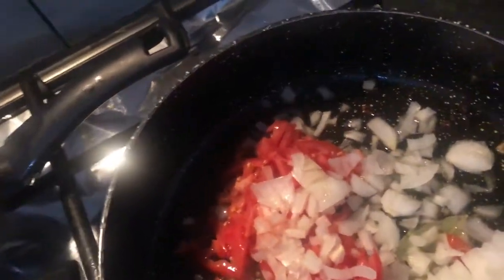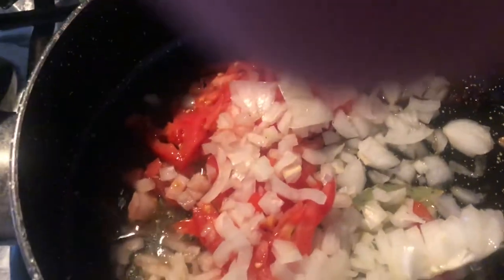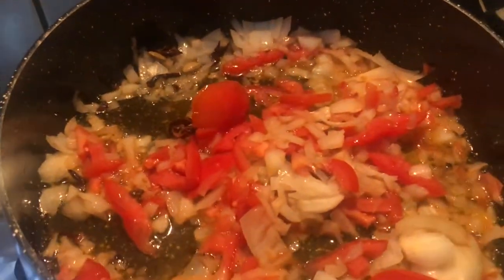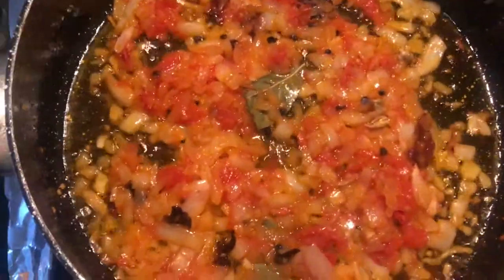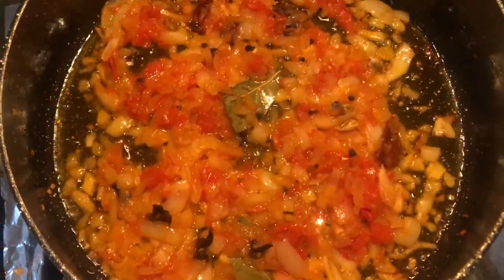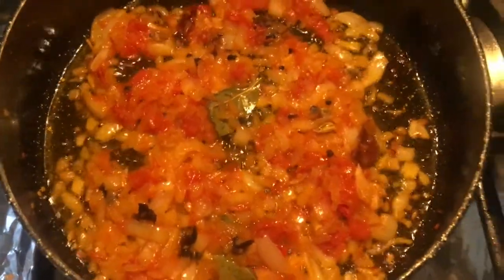Together. And now I have moved to a high flame. After putting in the onion and tomato, see, the onions and the tomatoes are on high flame. The neighbors are on next day, please don't forget.